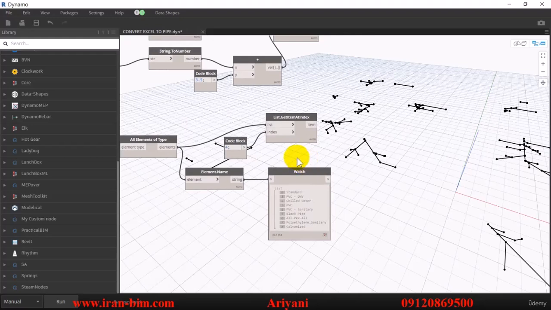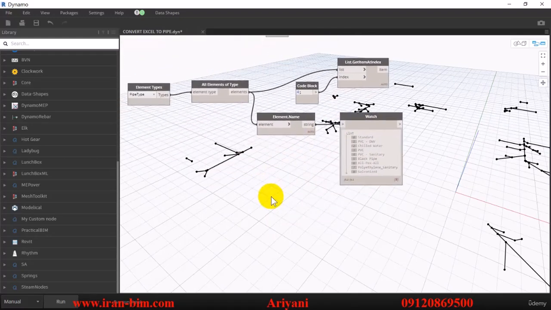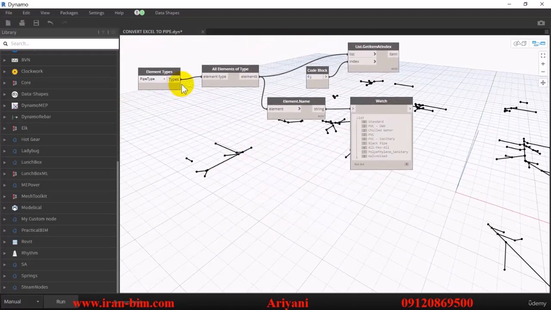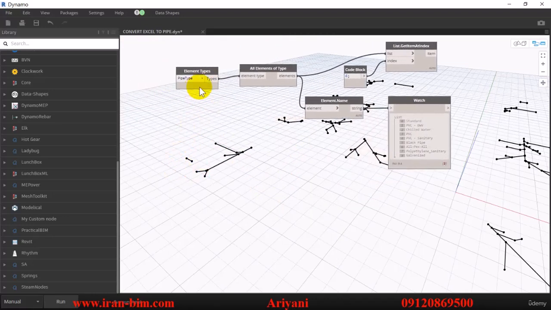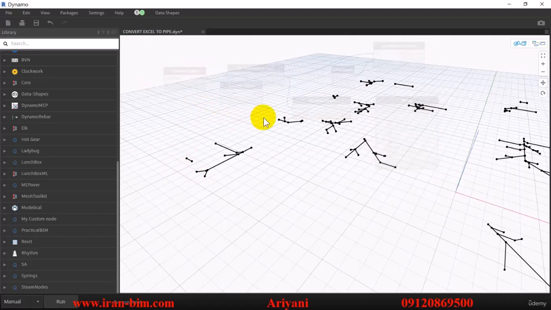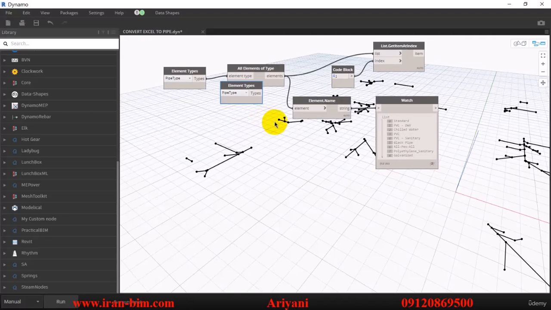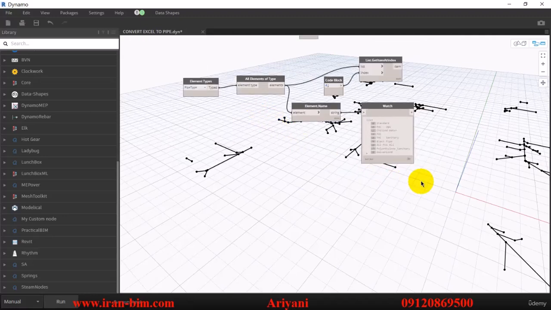So now we have the types of the pipes, but we want to see in what kind of system, either it is sewage or vents or hot or cold water, or where else we're going to put the pipes in. So now I'll select all of this new thread, and then hit Ctrl C, Ctrl V to get a copy of it.